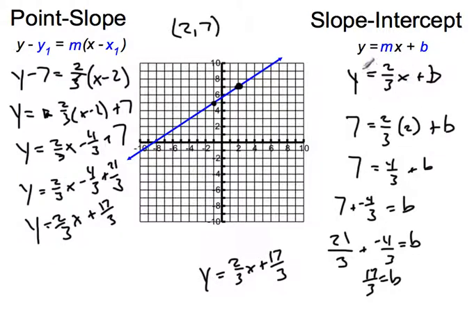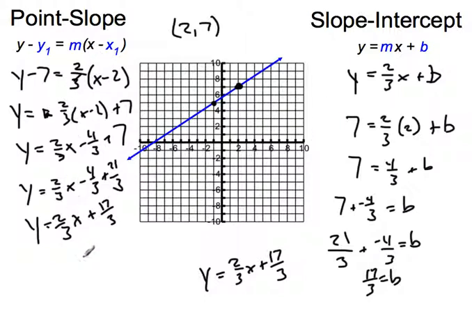We knew that 2 thirds was the slope. We were just trying to solve for b, so we substituted in a point, and then we solved for b. Either one of these things works. Point slope, I think, is a little bit more straightforward, but knowing how to solve for a variable in a linear equation like b or something else actually becomes very important later on in Algebra 2. So it's really good to know how to use both.